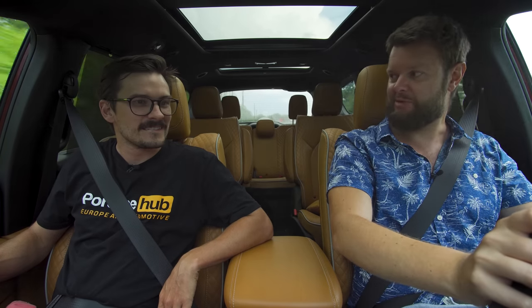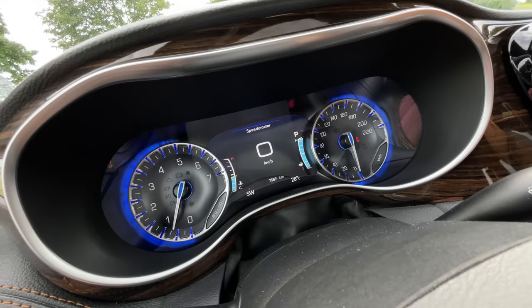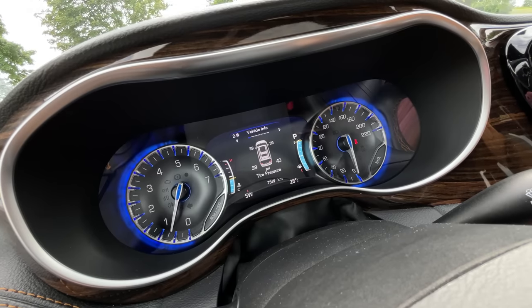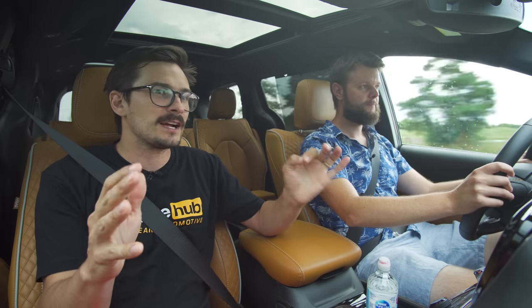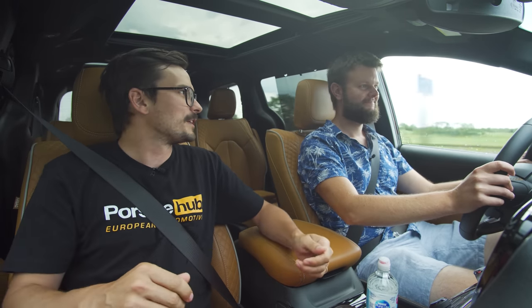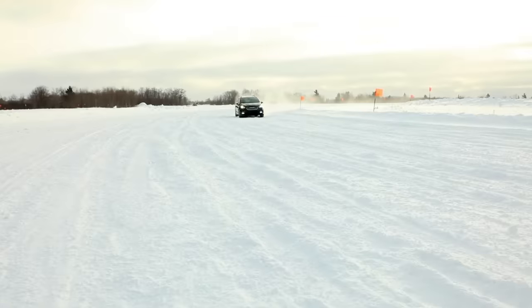Launching this with brake boost — it doesn't like that. My advice would be to never brake boost this. There's actually no display to tell me what all-wheel drive mode I'm in because this is primarily a front-wheel-drive vehicle, but under certain conditions it engages all-wheel drive. They showed us marketing material — it's seamless, you can't control it. It kicks in below zero degrees Celsius, when it's a little slippery, or in near-freezing conditions.